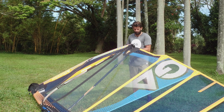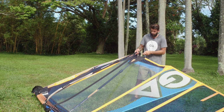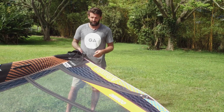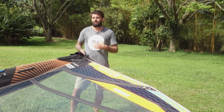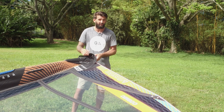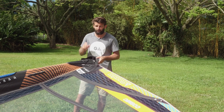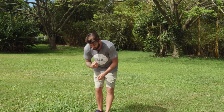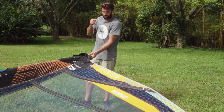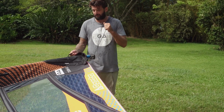Now for de-rigging, I'll quickly show you how I do this so I don't damage the sail. First of all, I take off the boom. Once I've taken off the boom, I'm going to release the downhaul, but I don't want the downhaul just to go pinging off, as it could damage the sail. The sail can get caught on some sharp edge on your mast extension or whatever. So what I do is, again, release the tension, but just gently. So a little bit.